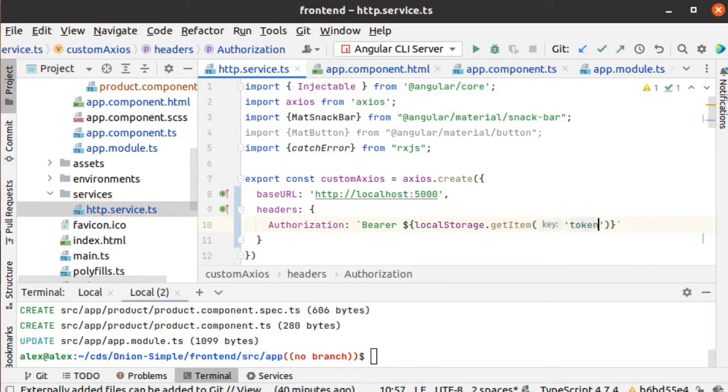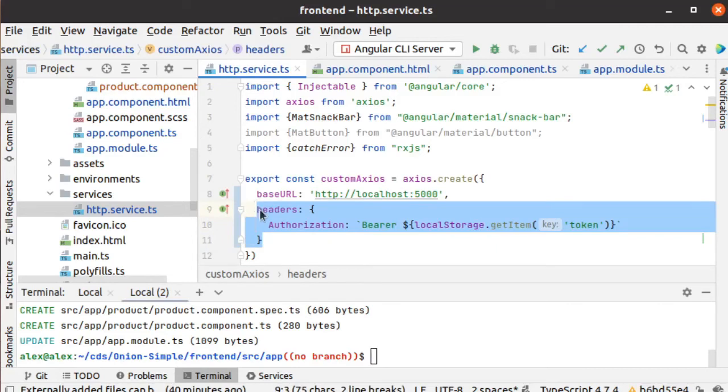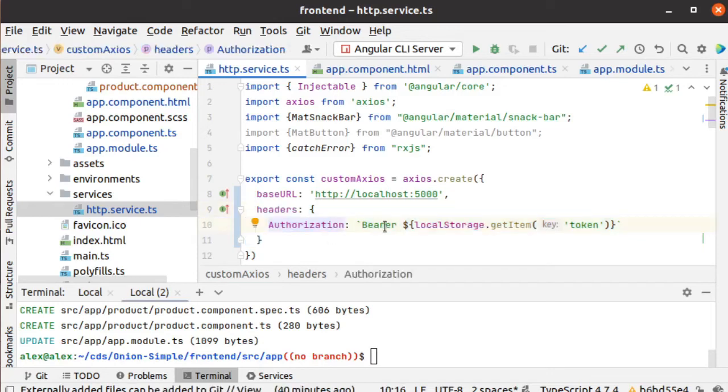So now we're looking. Local storage inside of the browser is simply a key value store, which means that at this key there is a certain value, and the value is the token that we stored. So right now we're saying for the headers, for all of the HTTP requests being sent from the Angular application, we're gonna add authorization. So let's take a look at the application now.